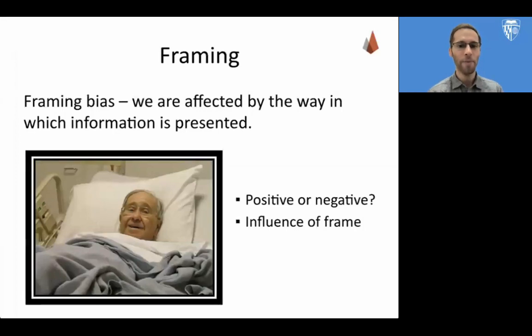This illustrates framing bias, which is that we are affected by the way in which information is presented. The tricky part about this exercise is that the two pairs of options are identical in terms of their outcomes. In other words, the number of people who will be affected by each choice. But the difference is in terms of framing large numbers of people who will die versus large numbers of people who will be saved. In the first variation, most people choose program A, which guarantees that 200 people will live. But fewer people chose program C here in the second framing because it guarantees that 400 people will die. In the second framing, more people choose program D.